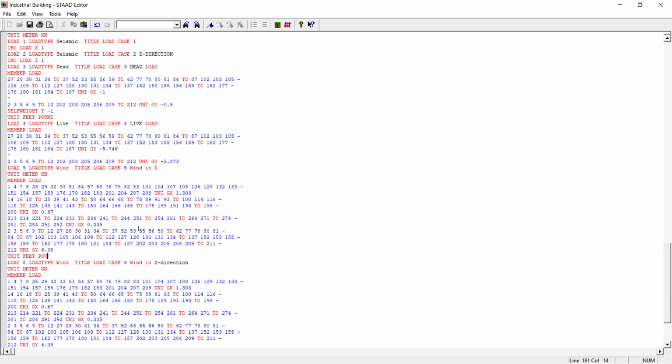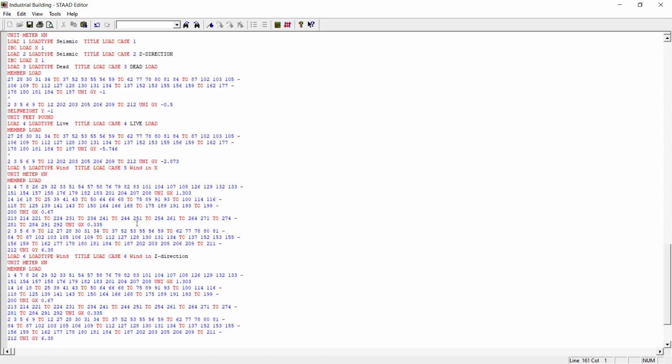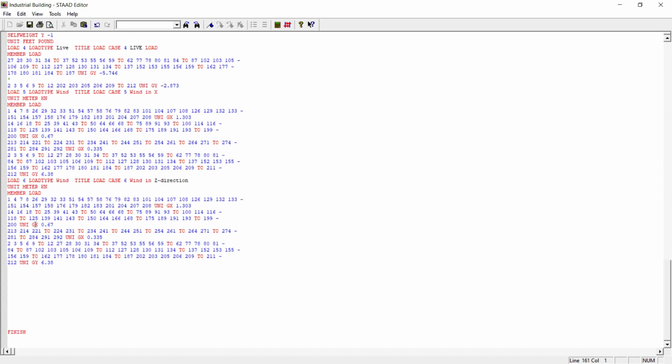I don't need this foot-pound over there. I can delete this unit command, and instead of GX it should be GZ, GZ, GZ, 1, 2, 3 and 4.